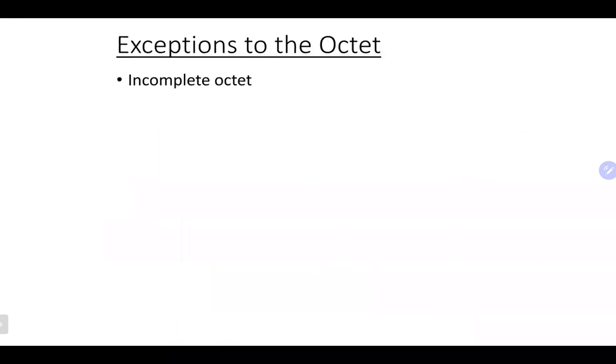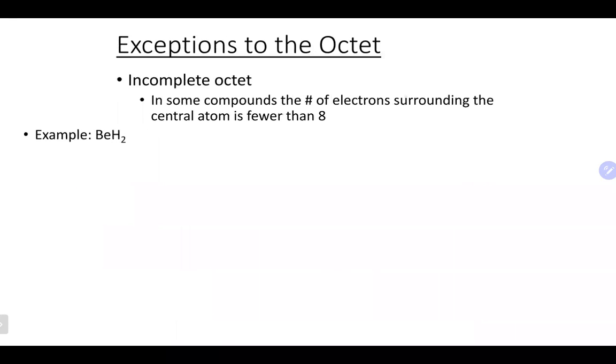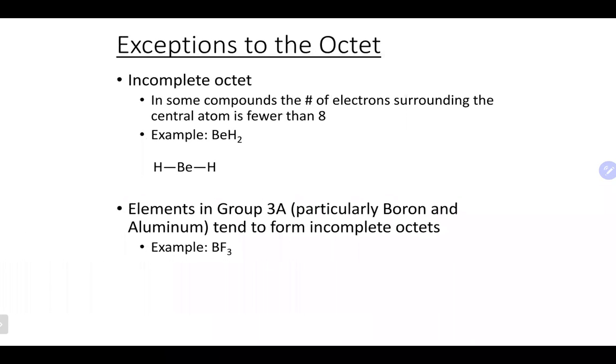Now, like I said a second ago, if you're not asked to draw the resonance structure, you don't have to draw them all. So only if you're asked to draw a resonance structure. What I just said when we were talking about drawing these Lewis structures is that everything that we draw should 100% obey the octet rule. But there are exceptions to the octet rule where maybe the octet rule is not met and it is an okay situation. So for our purposes here, what you need to know is just what the exceptions are. You won't be asked to draw any of the exceptions, but you just need to know what the exceptions to the octet rule are.